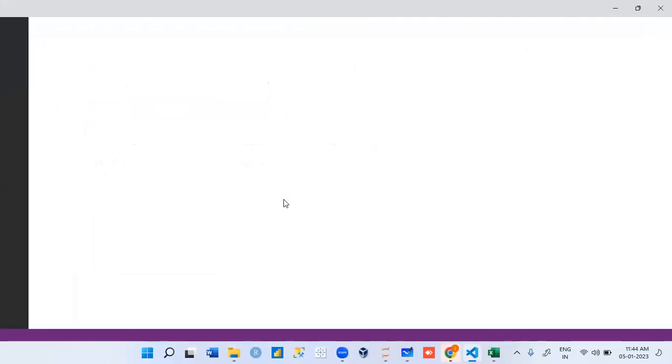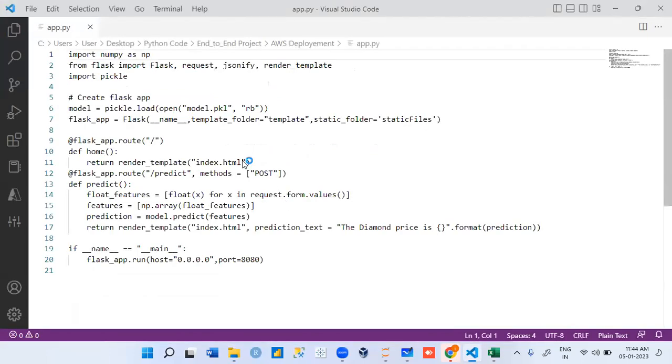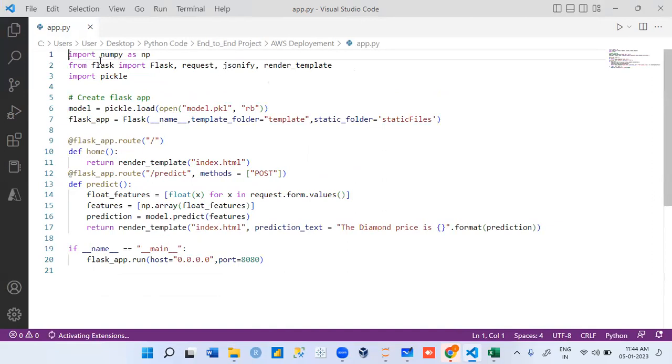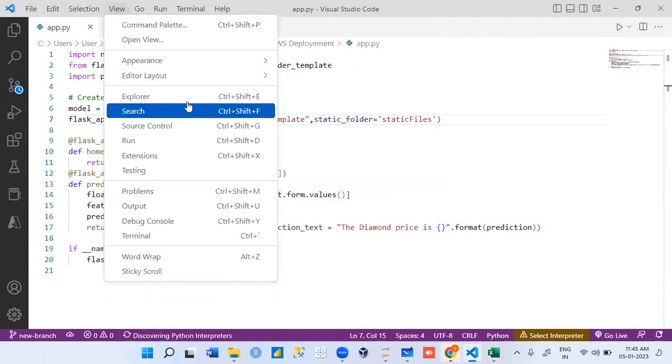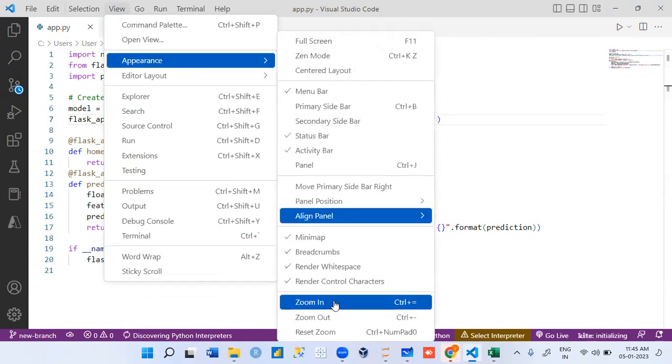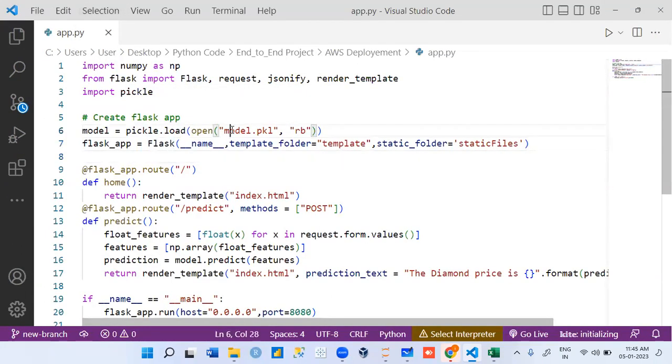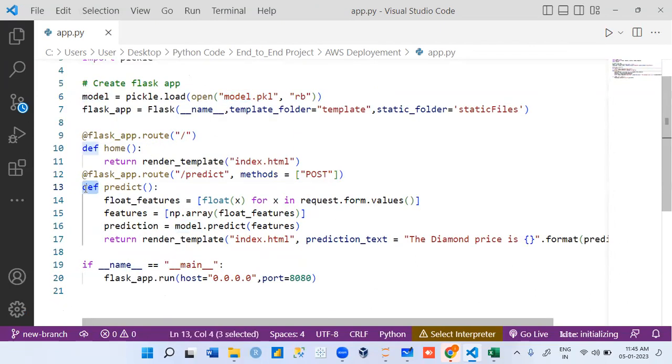I prefer to work in VS Code also, guys. Visual Studio. Can you see? Yes, see, the model name is model.pkl. I'm loading and assigning in model. Clear?